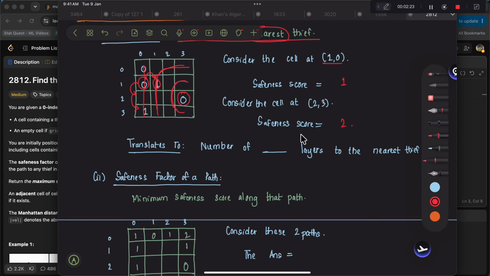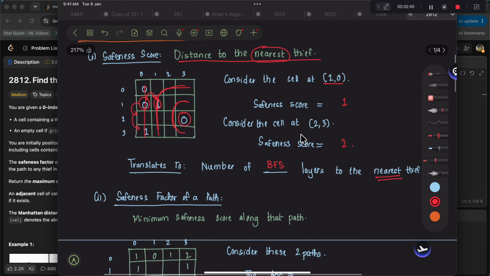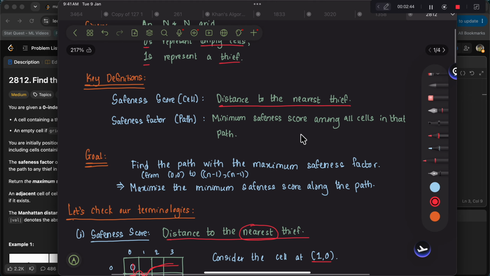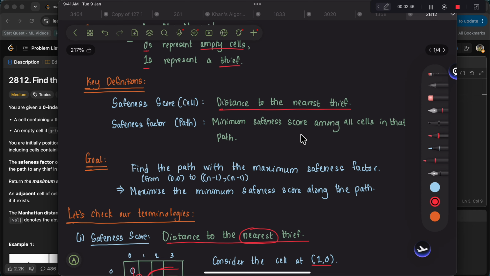What I mean by these layers is that this translates to the number of BFS layers to the nearest thief. So it's much easier since we established that it's a BFS and we need to look at layers.